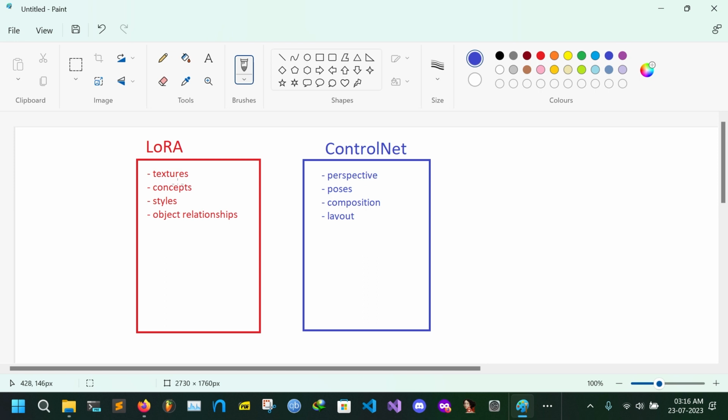So a LoRa can be used to teach your model textures, which might be a bit vague about what I mean by texture, but if you think about it, images have certain textures attributed to them, and it depends upon the kind of objects that an image has, which could also be about the kind of style your image is basically having.